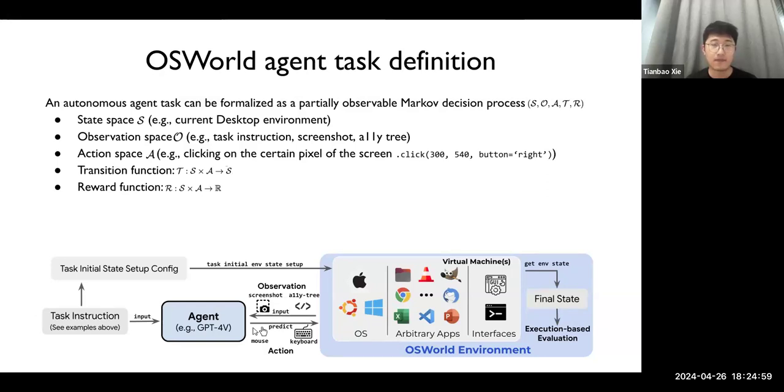The observation space here is the raw screenshot, which is what humans perceive, and the accessibility tree, since humans may have some disability and need to operate the computer.